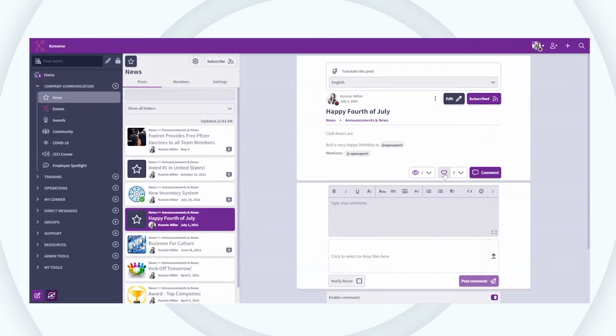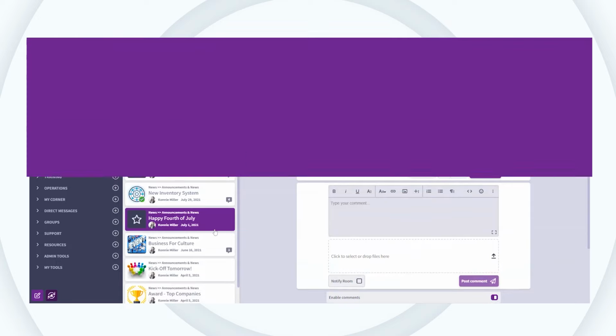Your employees also have the ability to comment back and forth, to have conversations. They can like or dislike these comments here. They can also decide if they want to subscribe to notifications at large to this post or to this room rather, so that everyone who clicks on this subscribe button, they're going to see every single post that gets created in here, and they're going to get a notification about that.